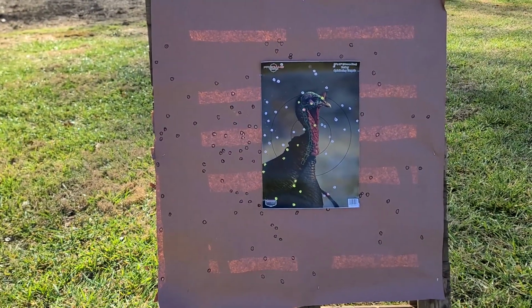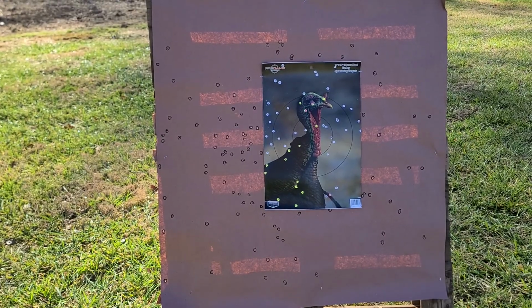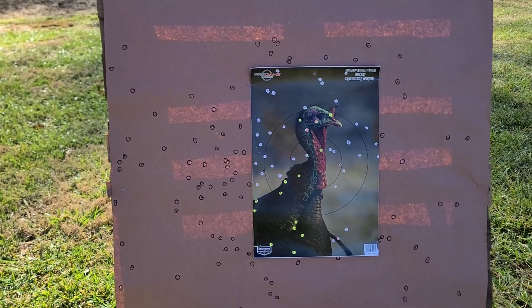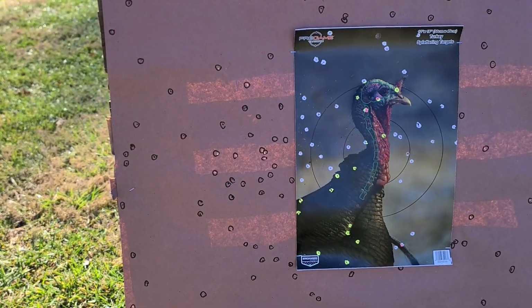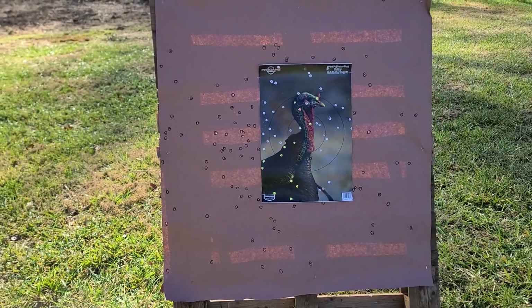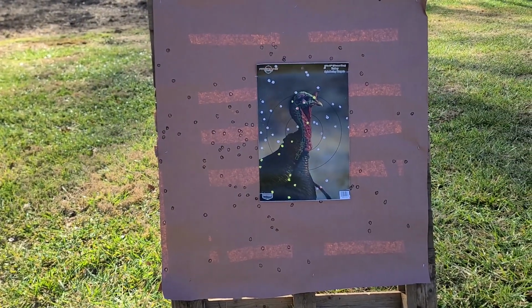But overall here, it looks like these old loads might like a little bit tighter choke. And whether it's 40 years ago or today, if you have a pattern like that, it's going to take the turkey. There's no doubt about it. So overall here, I'm definitely pretty happy with how it performed, all things considered.